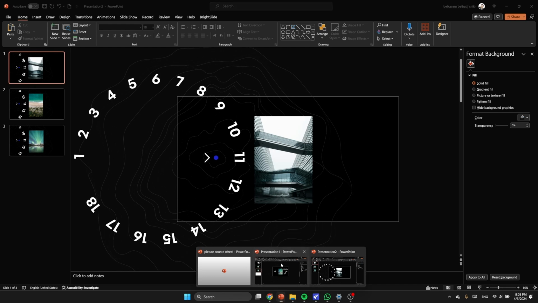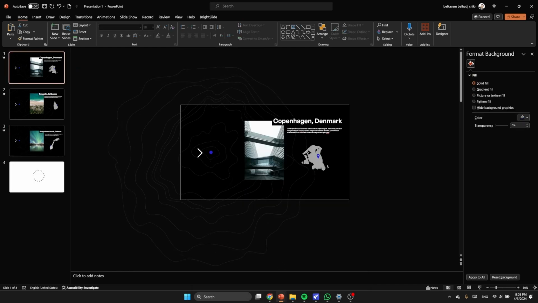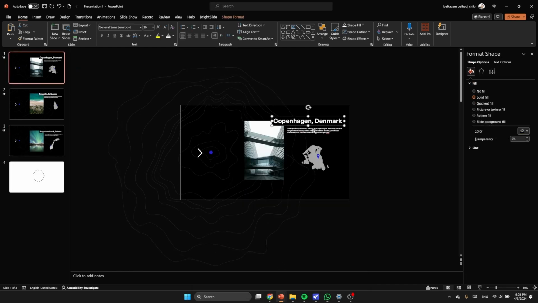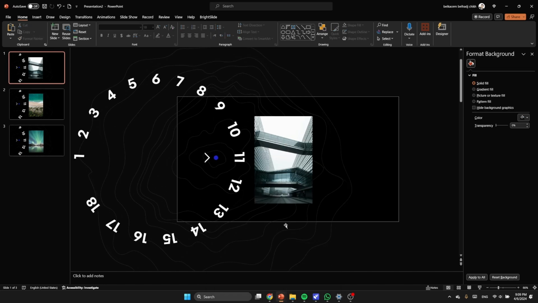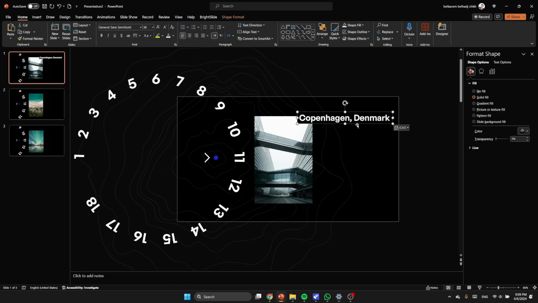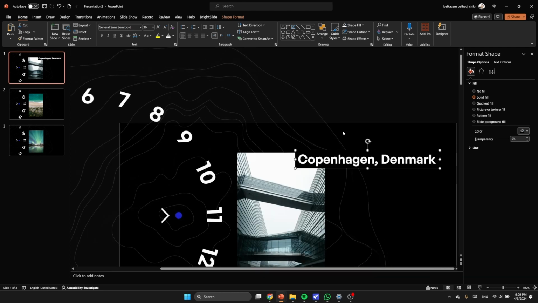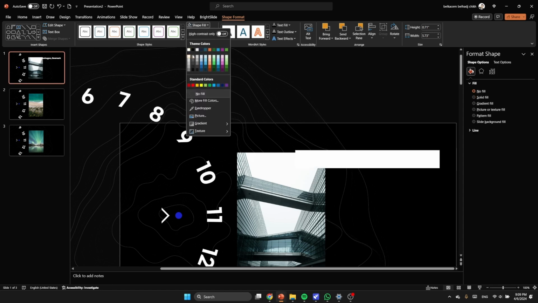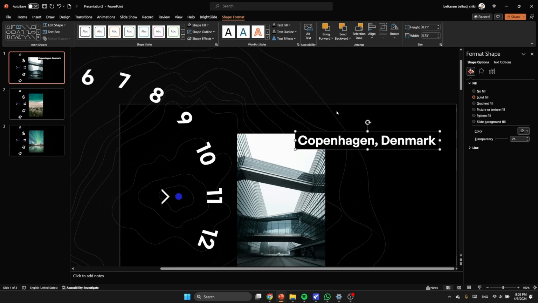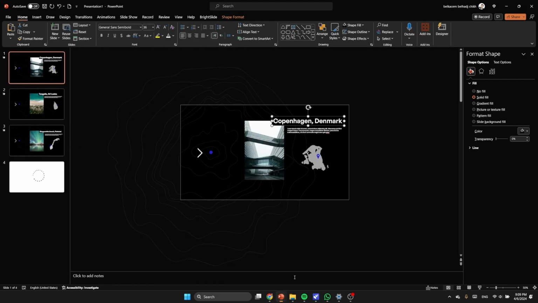So I'm not gonna bother with creating all over the title. So I'm gonna grab them from the already done presentation and put them on our presentation here. So you are wondering why it has that black background. So it's easy, just go select the title, go to shape format and shape fill. On the shape fill, select the black color. So as you can see, it's colorless and now it has that color, the black one.